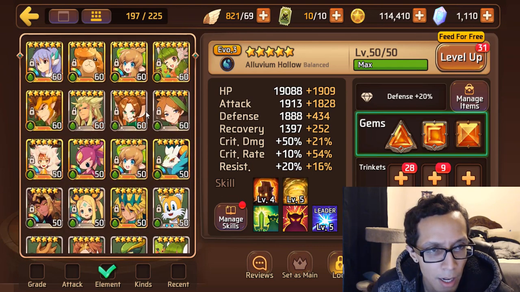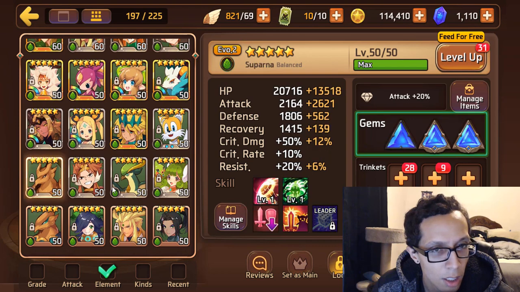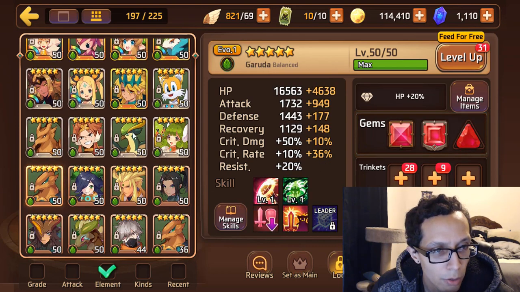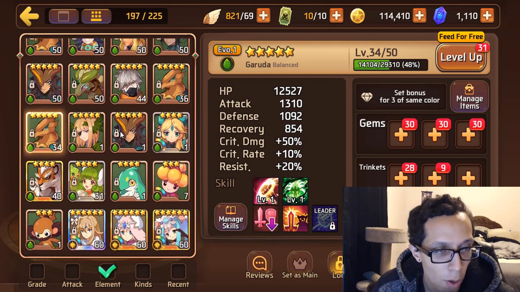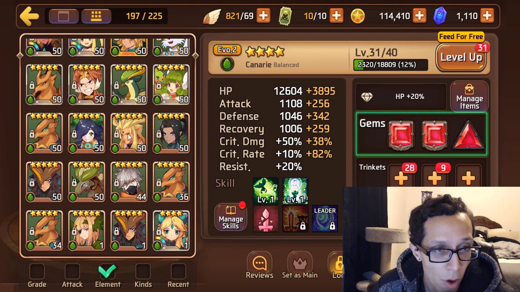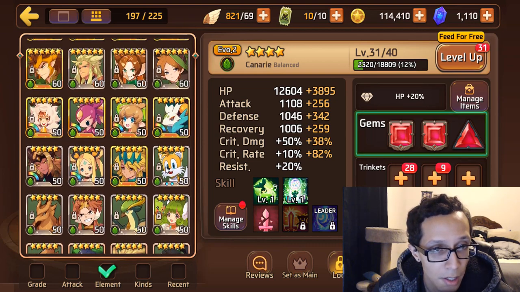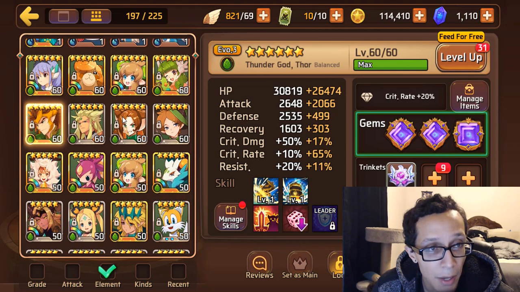In terms of Wood mons, you do have Wood Merlin, Wood Zubaji, 2 wood Garudas, 4 wood Garudas, and a wood Kana. So you have all kinds of mons once again for wood Titan. Tail is actually viable there as well, and you have a wood Thor. So you're pretty much set for wood Titans as well.